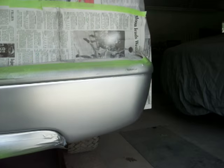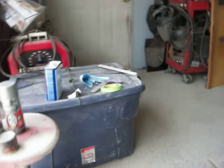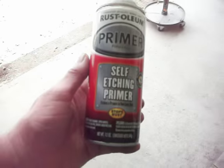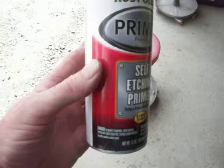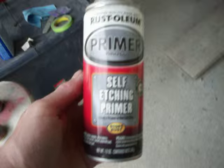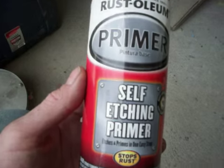After I let that dry a couple of days, I took and sanded the whole bumper off with 320, which I showed you there. Then I was looking for some different kinds of paint to put on the bumper without having to mix paint, because it's just such a small job. On my rack here of goodies, I have this Rust-Oleum Self Etching Primer — I actually like this stuff. It adheres well and it seems to work with all kinds of different bases of paint. So I primed the whole bumper with this stuff.